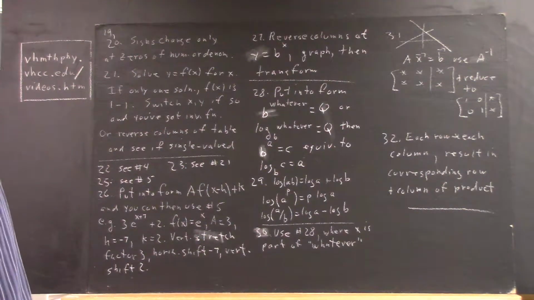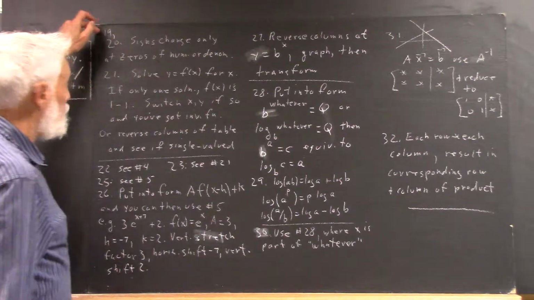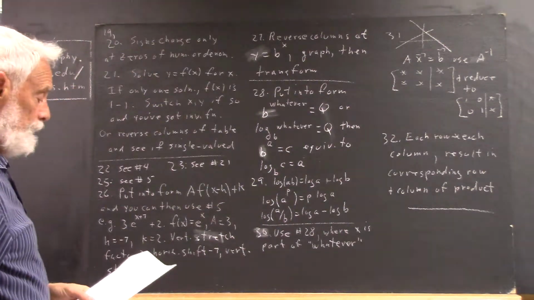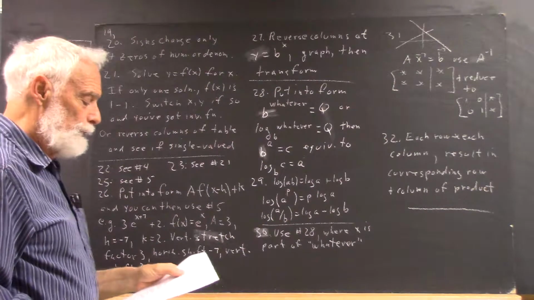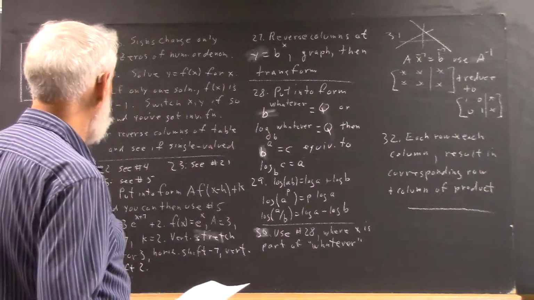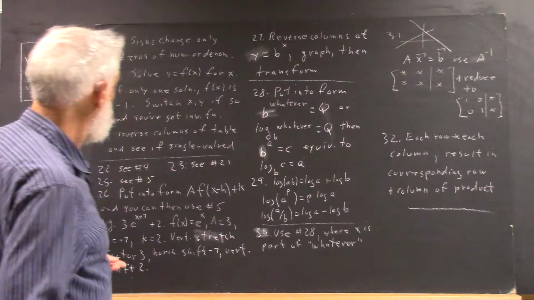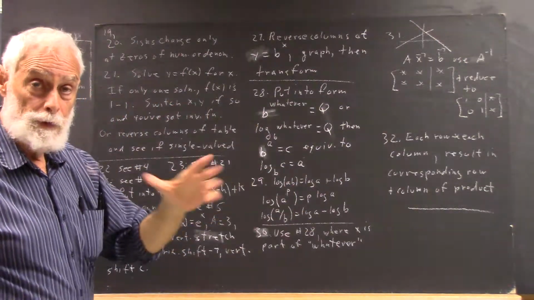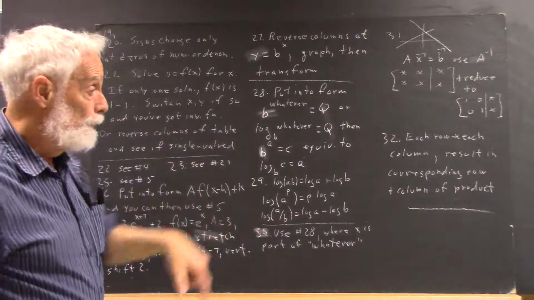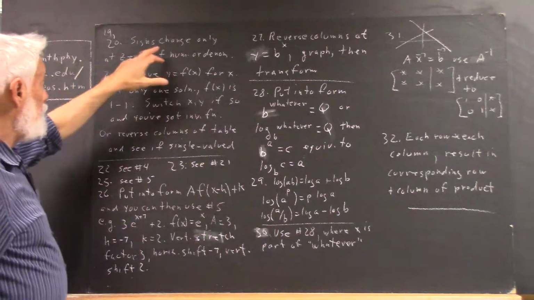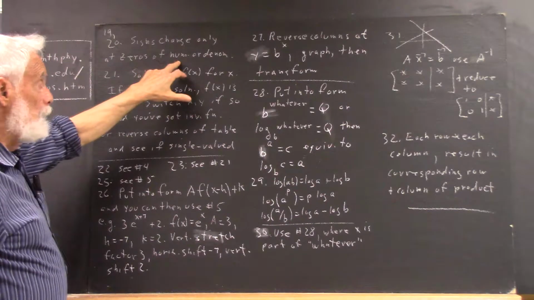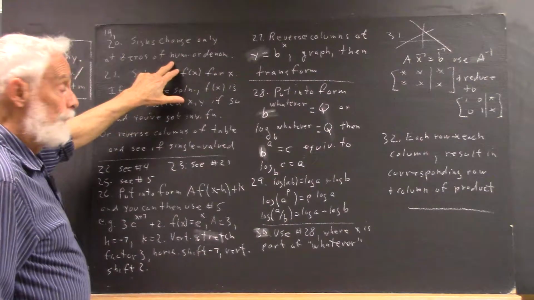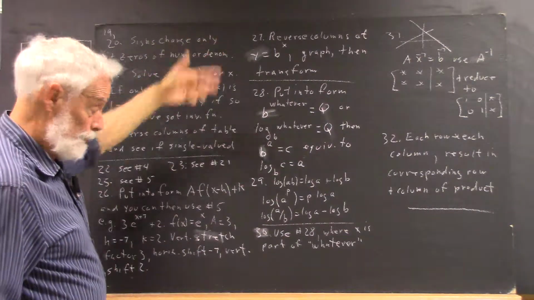Okay. Now, number 20 also addresses part of what you need to know for number 19, graphing your functions. Number 20 is solve a given rational or polynomial inequality. And I say here that the sign of any rational function, and of course that includes polynomials, changes only at zeros of the numerator or the denominator. Now, if you don't have a denominator, then you just have the numerator, and it's a polynomial.